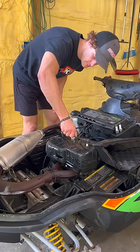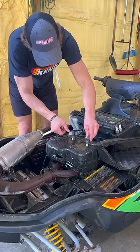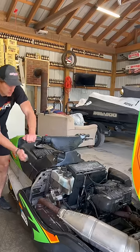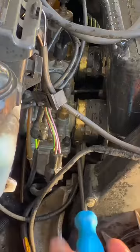Hoping for an easy fix here, I get a plug wrench and go ahead and snug both of these plugs down back into the cylinder heads, and then I go and put the plug wires back on top. And after a couple pulls, it's very clear that this was not the problem, which means I have a lot more work to do until I can get this thing running, which makes sense considering.